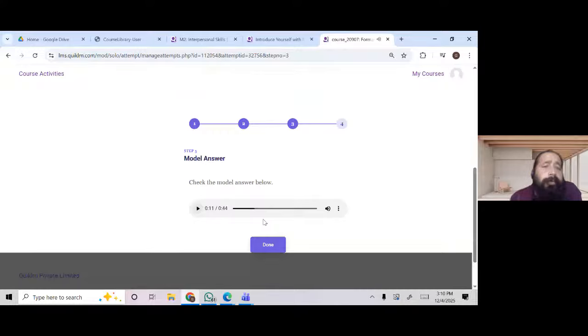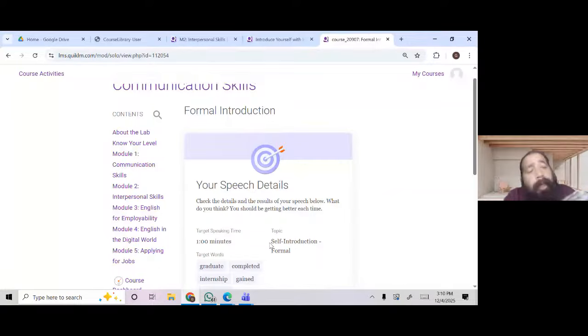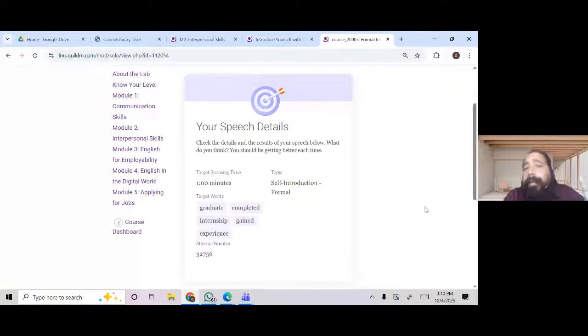All of you, students and faculty members, librarians, those of you who don't know, we have trained these large language models using hundreds of interview questions and responses so that the language models have the right set of instructions that enable them to analyze every response to an interview question, or to any speaking or writing activity, based on the parameters that we have instructed the model to focus on.